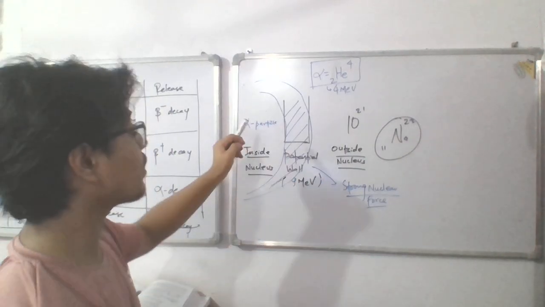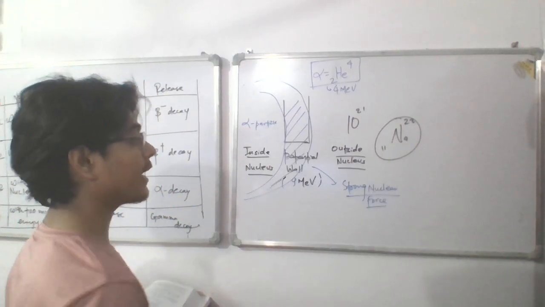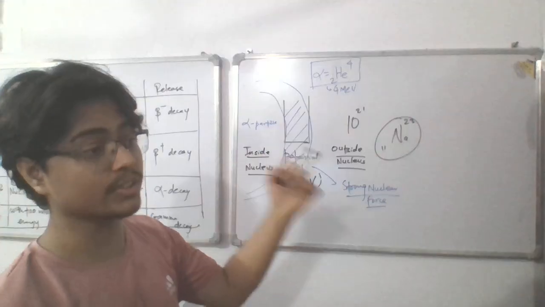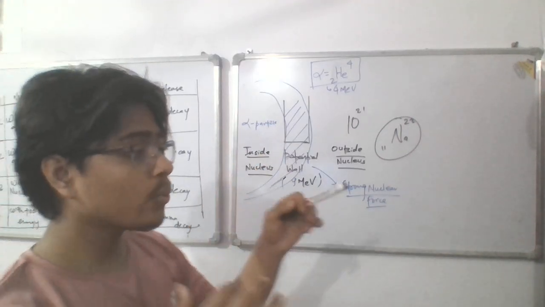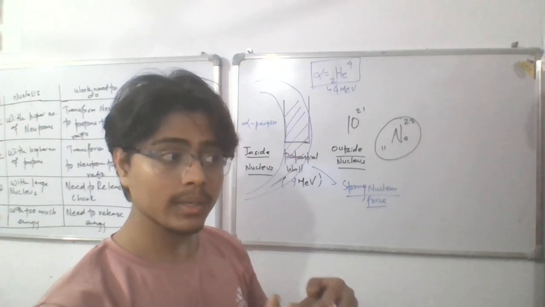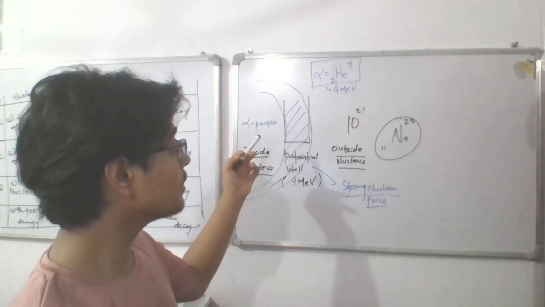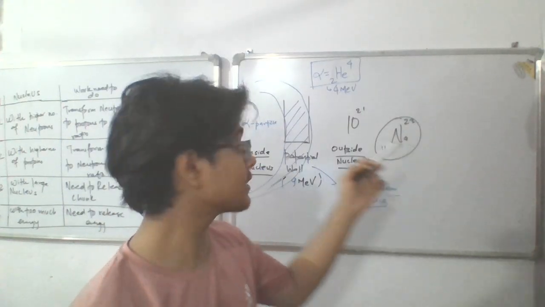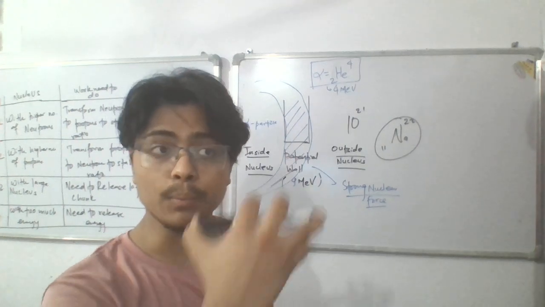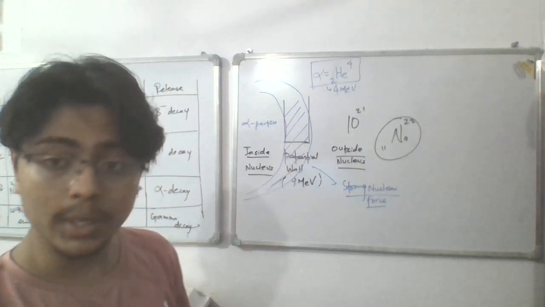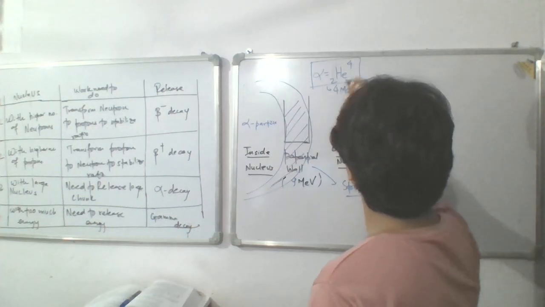But in the case of the alpha particle, the probability of tunneling through this potential barrier, even if it doesn't have that much energy to overcome the barrier, is quite appreciable. It might happen. That's why the alpha particle tunnels through this potential barrier of the nucleus, defined by the strong nuclear force between protons and neutrons. So this involves quantum tunneling.